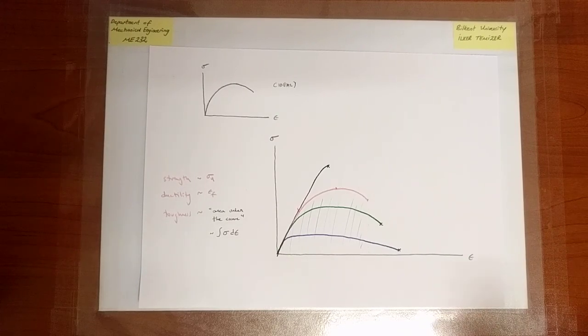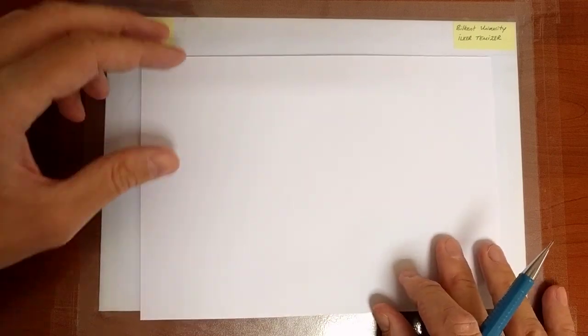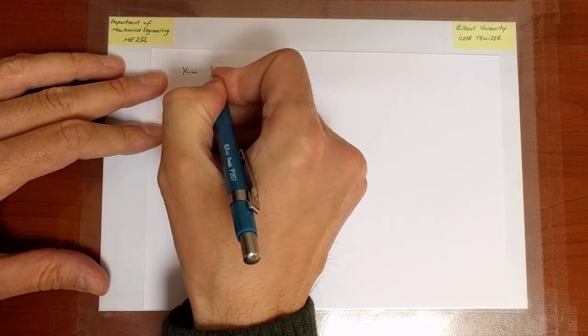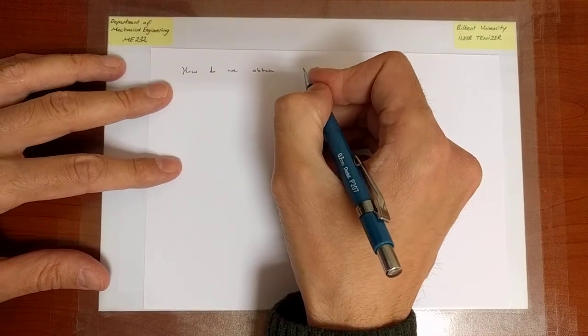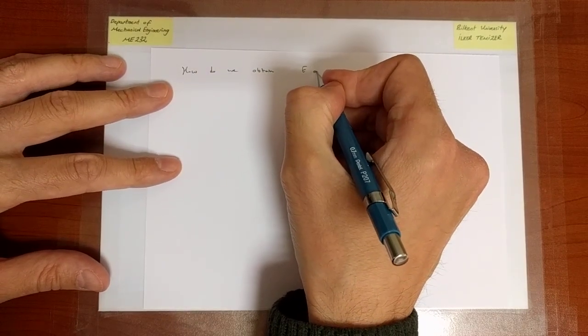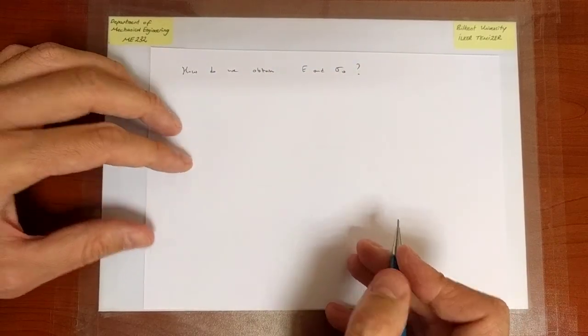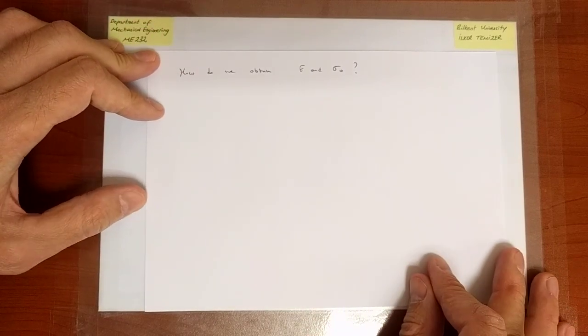Now, the first thing I'd like to do is, given a curve, I'd like to be able to extract the basic piece of information, which is the Young's modulus and the yield strength. So, how do we obtain E and sigma 0 is the question that we would like to first answer. Okay, that will be the beginning point of our modeling efforts for plasticity.